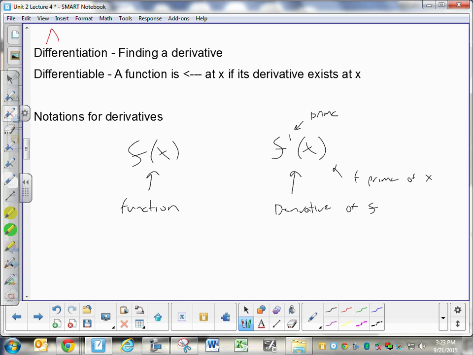These are 2 words you probably should know. Should write them down before we apply this fancy slope formula. Differentiation, that's like the process of finding a derivative. Finding a derivative, finding the instantaneous rate of change, finding the slope of the tangent. And differentiable means a function is differentiable if that x, its derivative, exists. We'll talk about that more a little bit later. Being differentiable, having tangent slopes that exist.